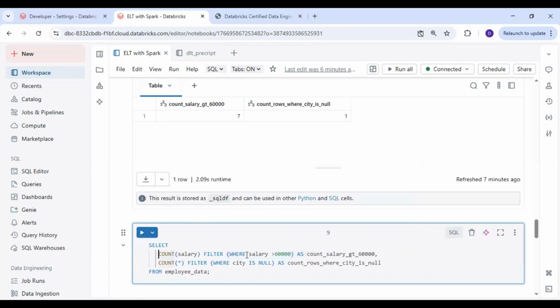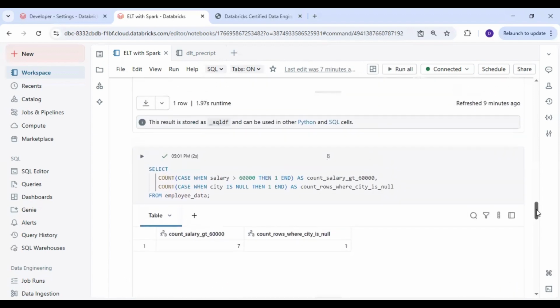That's possible through the filter keyword. So count salary filter for only the salaries greater than 60,000. Likewise, count star filter where city is null. So this is more of a declarative thing and is widely used compared to the previous version.